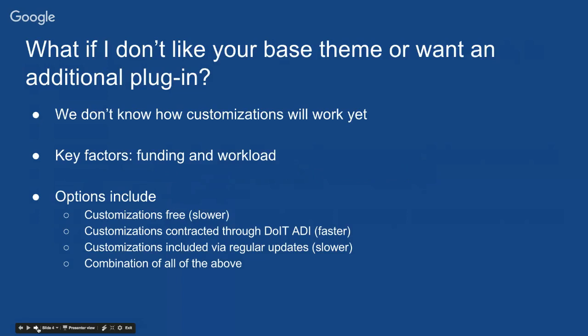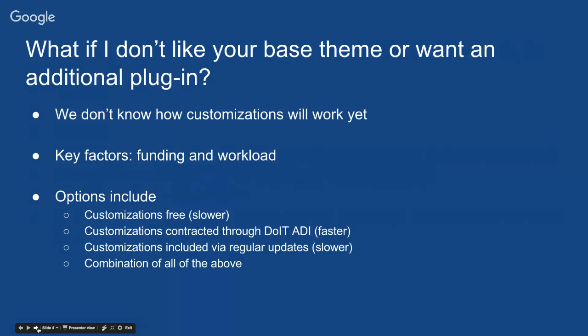There's also the possibility that customizations would come in regular updates. So if somebody requests a customization that everybody else would want, we may do that as part of some sort of software release cycle, where a new theme, a new child theme, or a new custom plugin would be developed and then released to everybody when it was completed and tested, etc. And of course, a combination of all of these may be what we end up with as a final product, which, depending on what it is, would fall into a couple of different categories.